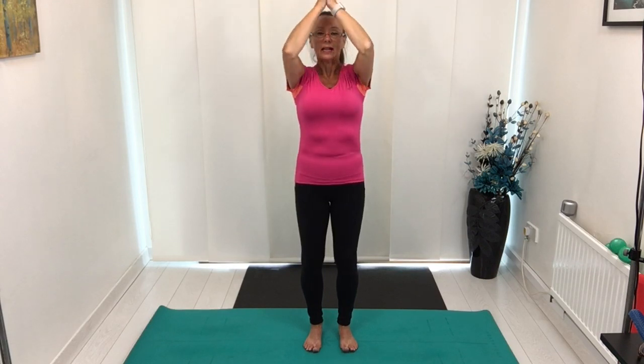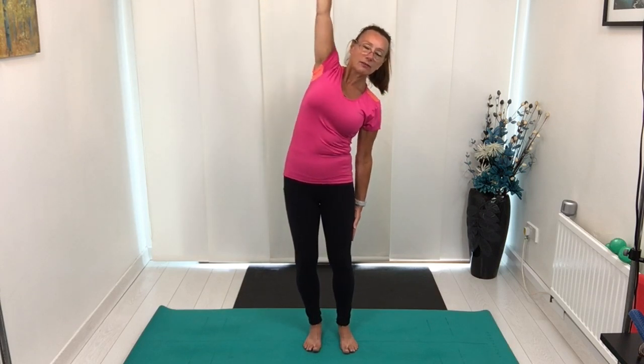Just pull your core muscles in slightly, it's not a big pull, just gently activate the core. Roll the shoulders up, back and down. And lift, back and down. Lift, back and down. Just take a breath in, palms forward, and float the arms up and bring them down in front. And again, lift and lower through. And again, lift and flow through.